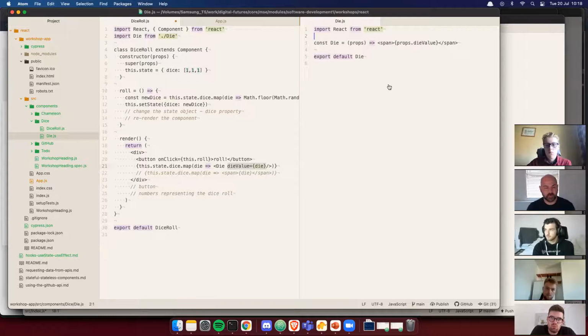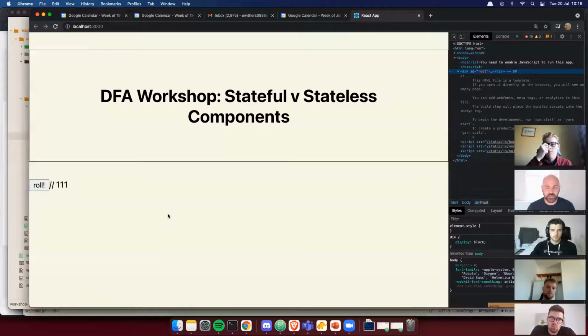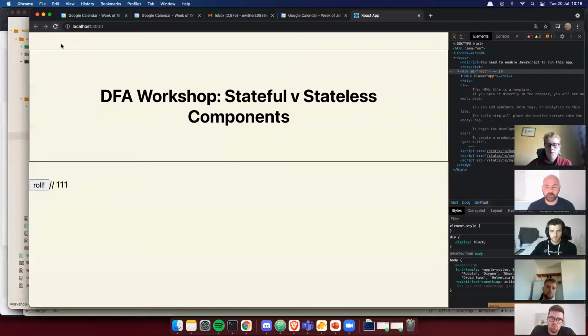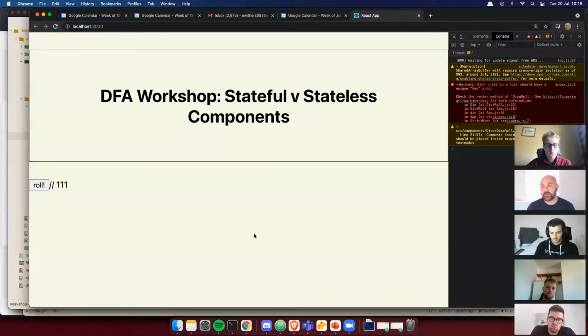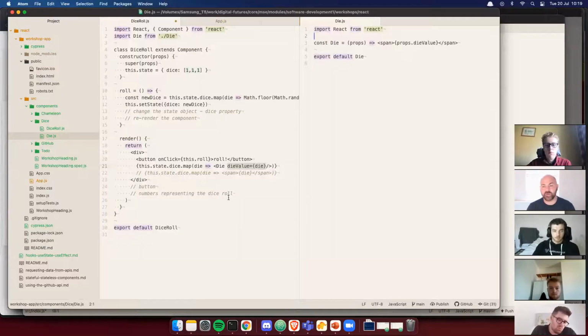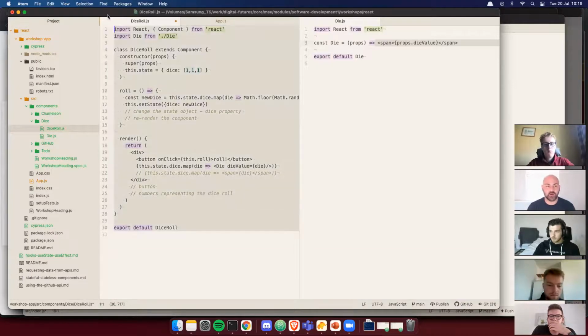Okay, so let's have a look at whether we implement this correctly or what is going on. We, for some reason, have a couple of forward slashes. That's clearly an error, just a bug somewhere. So I'll go remove that in a second. But we managed to extract that logic that represents the die and move it to this functional component. So if ever I want to change how my die looks, I don't need to worry about my dice roll component. I just go to my die component.